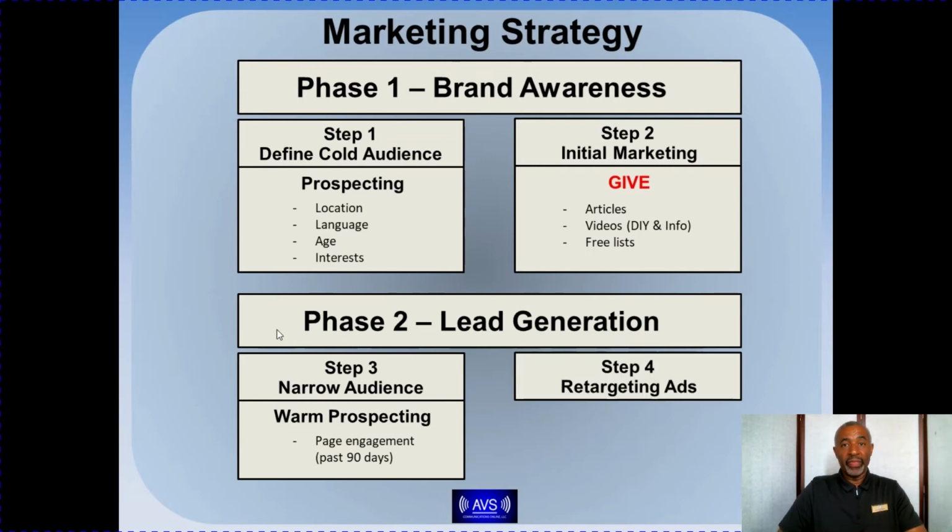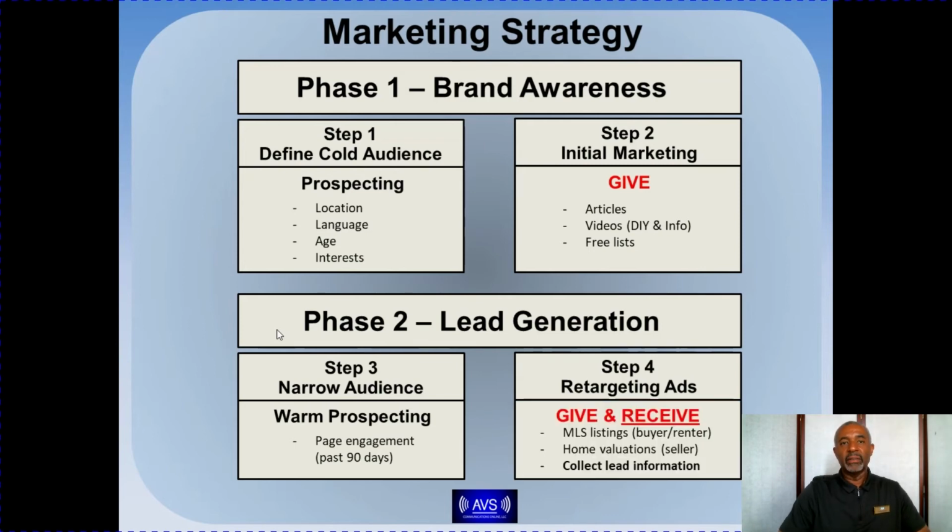So with that, you're allowed to then retarget those individuals who have engaged with your content with the intent of giving away information, but getting contact information in return. So whether you're giving away listings or doing home valuations, the objective is to collect lead information, because that is where you're going to ultimately make your money.